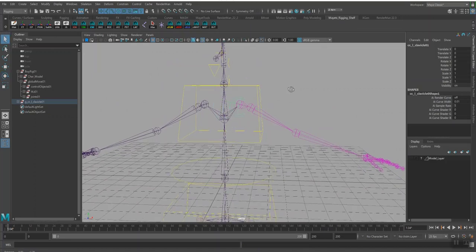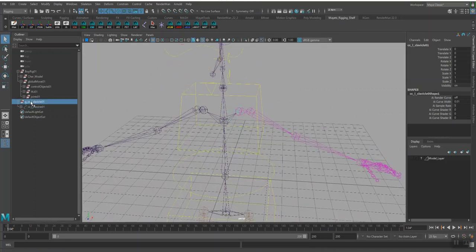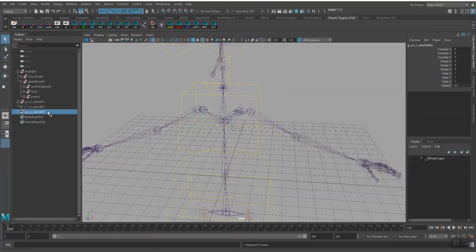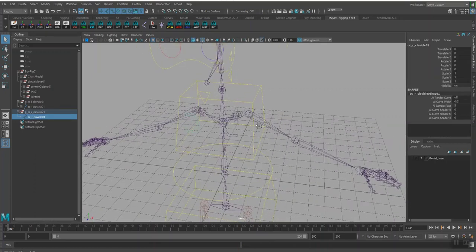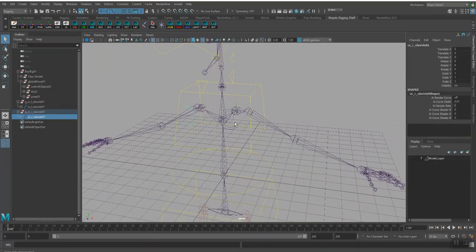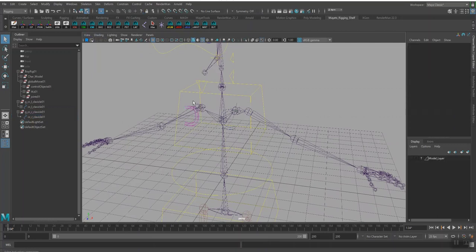So now that works. Okay, I'm actually going to select my group node here, mirror it, search and replace names, and get rid of the locator on the right hand side. Okay, so I have my right hand side control. I will need to make a locator for it. I'll do that later. In the meantime, I'm just going to rotate it so that it's facing properly.